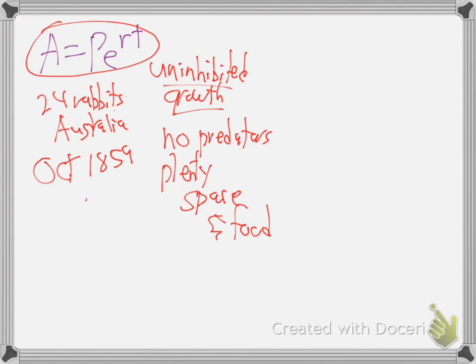Yeah. So this formula. Remember, math is made up to describe things that are real, right? So what is this formula made up for? This formula is for situations where growth is uninhibited, when there's plenty of food and no predators. We've seen that a few times in history. Yeah, the rabbits got up to 1 billion.